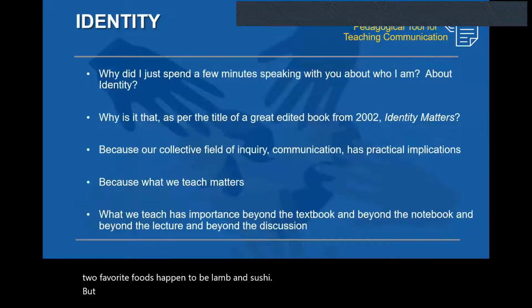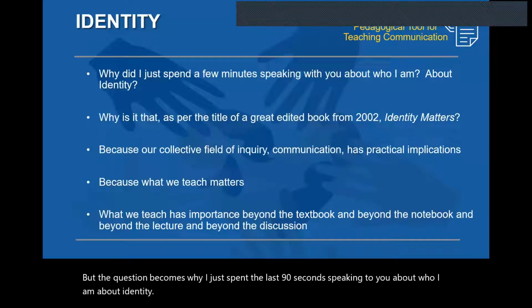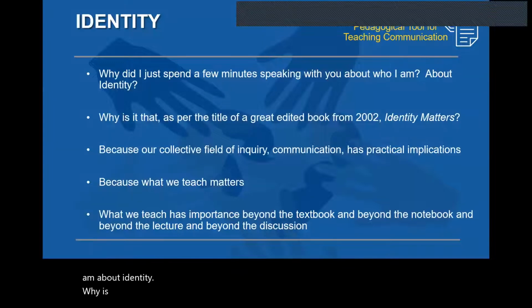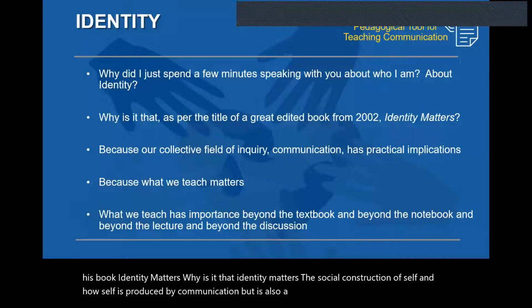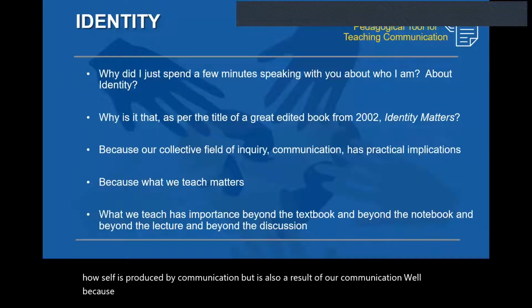But the question becomes why I just spent the last 90 seconds speaking to you about who I am, about identity. Why is it that, as the title of a great edited book from 2002, in fact, one of my advisors at Rutgers, his book Identity Matters. Why is it that identity matters? The social construction of self, and how self is produced by communication, but is also a result of our communication. Well, because our collective field of inquiry has practical implications, and because what we teach matters.